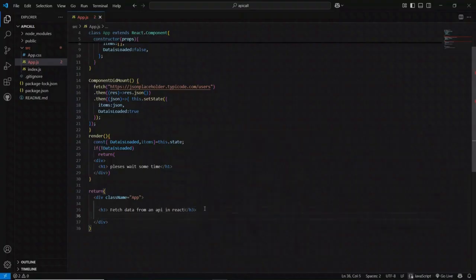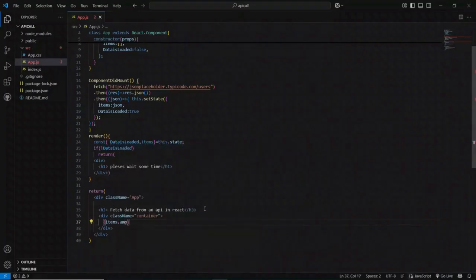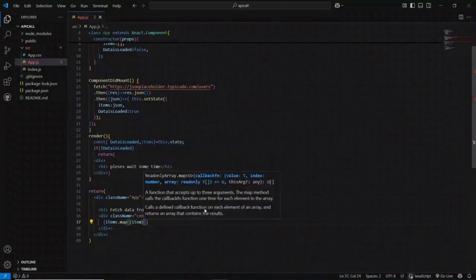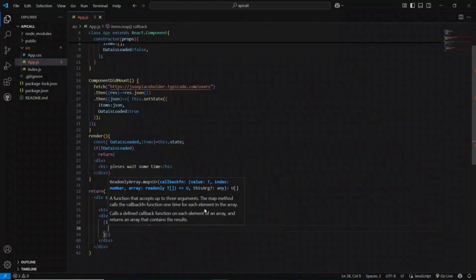Now again a div, className should be container. Inside this, items.map, item, div.